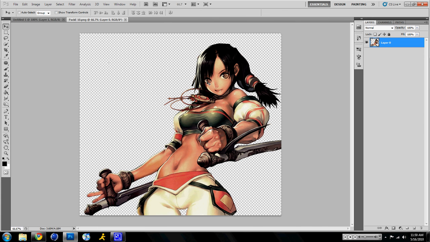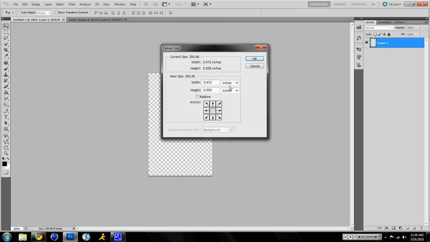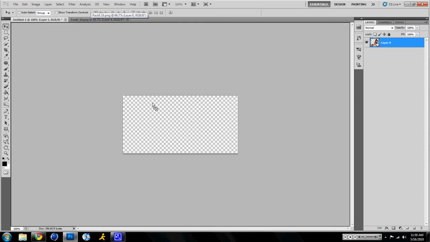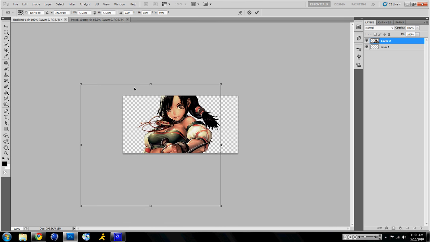But the way that this is placed, I'm just going to change the canvas size to 450 by like 225. Alright, now just drag your image over and shrink it up.